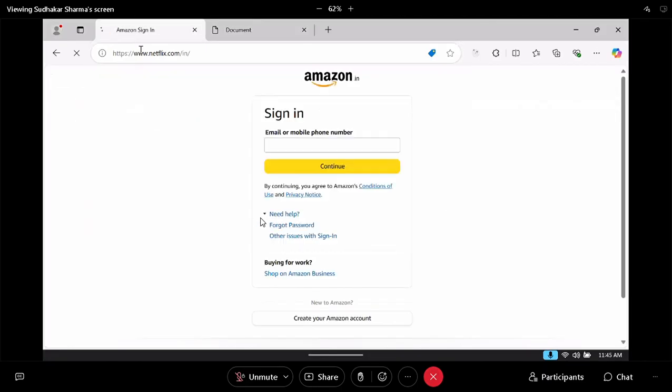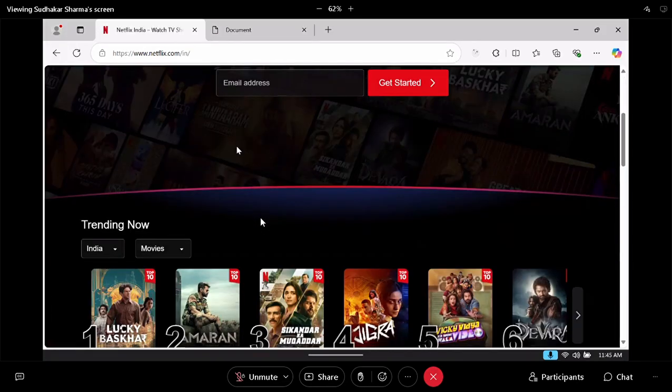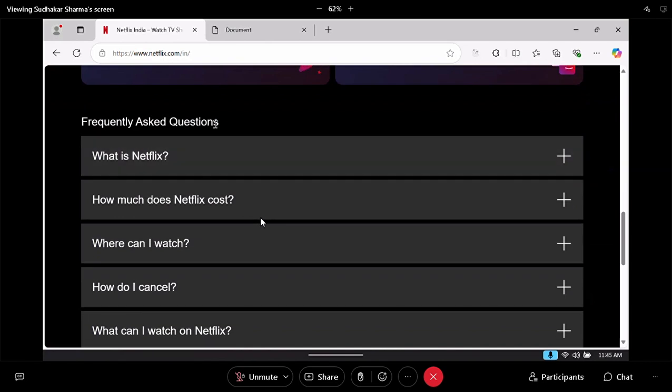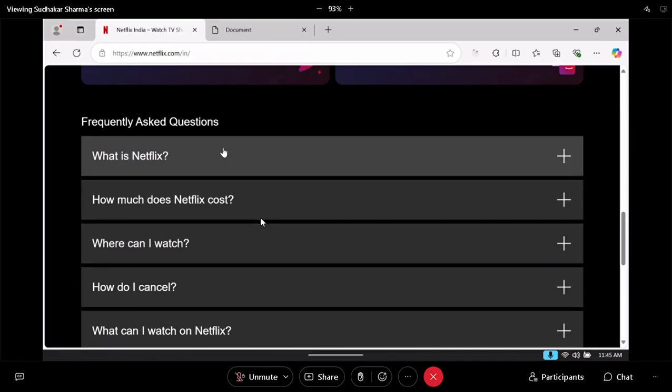If you have observed, Netflix is also there. In Netflix, you can see FAQs. Once you click, it will open. Again click, it will close. You can open and close. Only the point is the symbol on the right side is changing. Not only that, they are adding more logic into this.